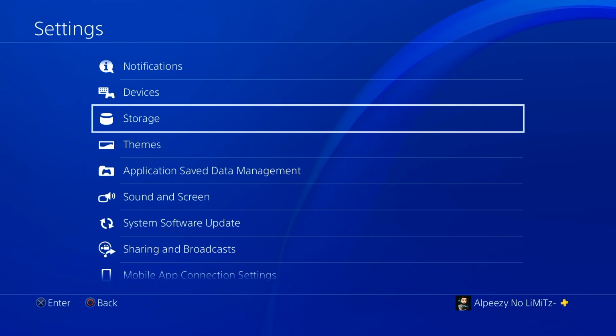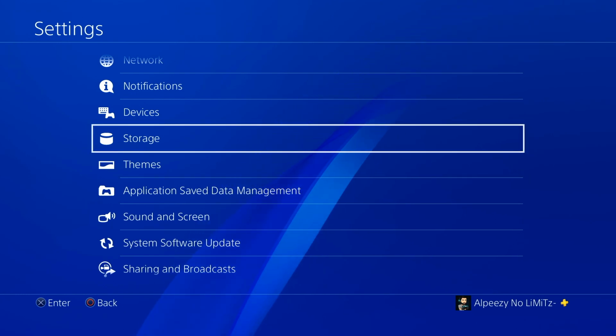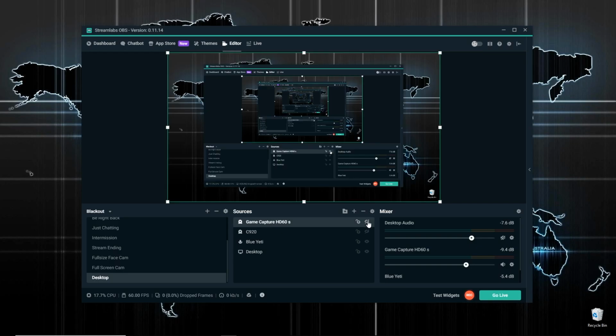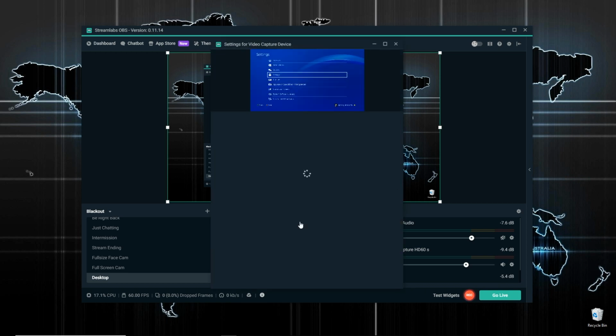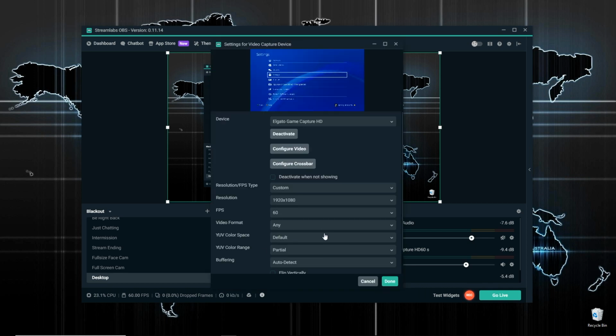So this is mine. Look, you can see my PS4, everything I'm doing pops up straight away. If it doesn't, just double click on it and you'll get to do the settings. So let me minimize that for a sec. I've just hidden it. It's still running in the background. So now what you want to do, you want to double click on that source, which is your game capture HD. Just double click that.